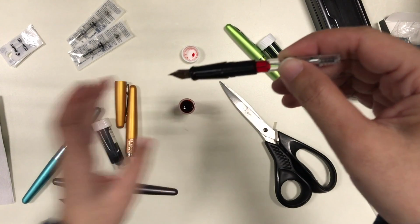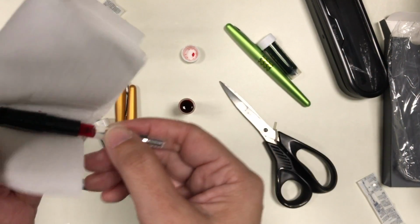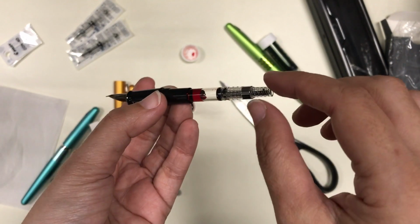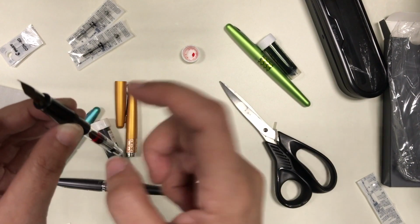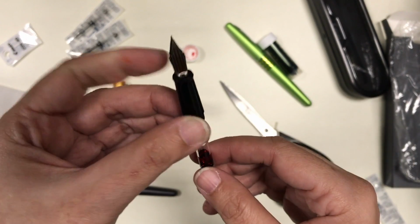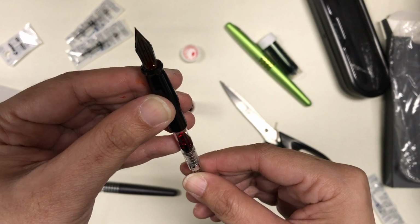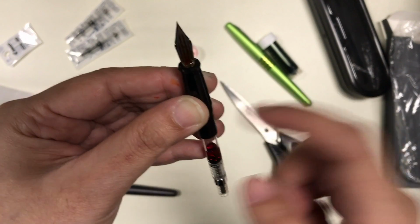And as you can see, as soon as I get my finger out of there, there is a little less air and a little more ink, but it's still not completely full. And you can already write with a pen this way. You can perfectly use the pen this way, but it will run out of ink faster. And I always prefer a full converter.